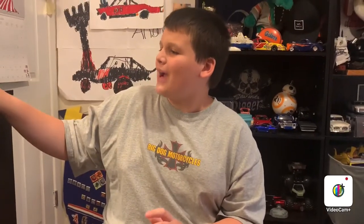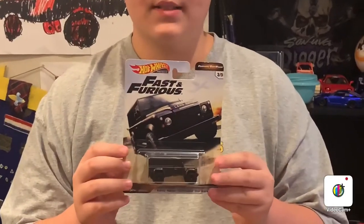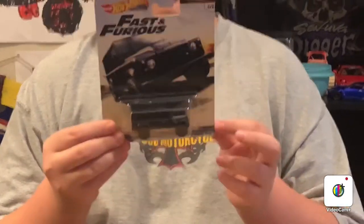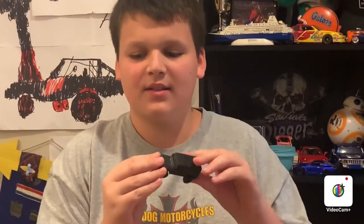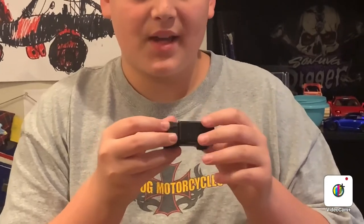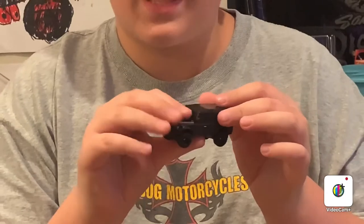And then the final car, and it's my favorite of the whole Fast and the Furious Off-Road set. It is the Land Rover Defender 110 hardtop. We're not even going to look at the back. We're just gonna look at the front card art. Let's get this out. Here it is. Oh my goodness. So it's all blacked out. So base black, body black, top black, wheels black, everything is blacked out.